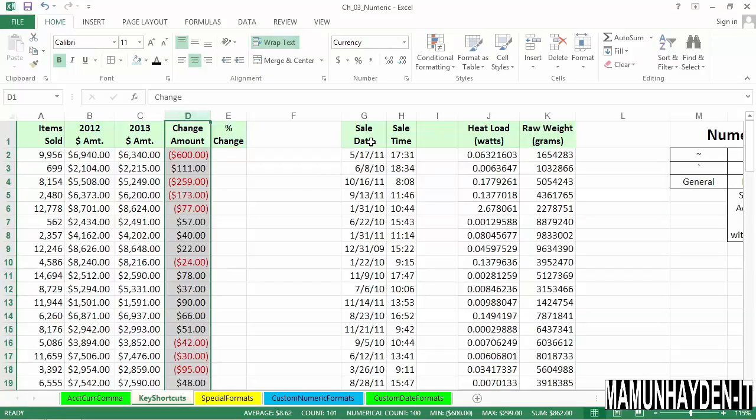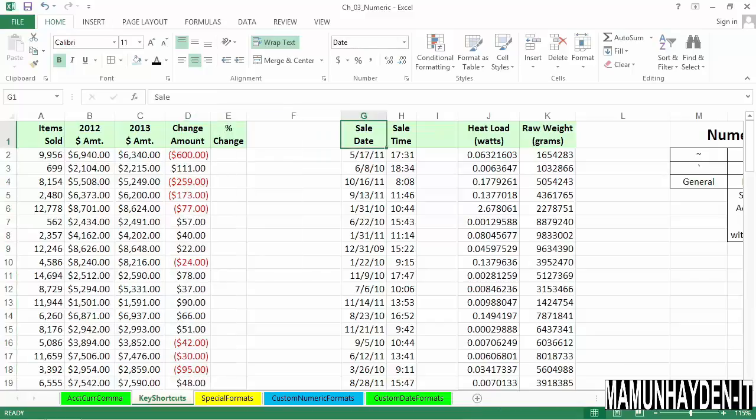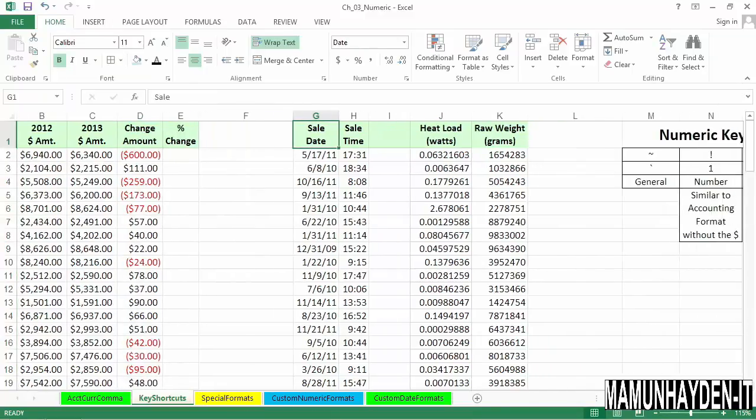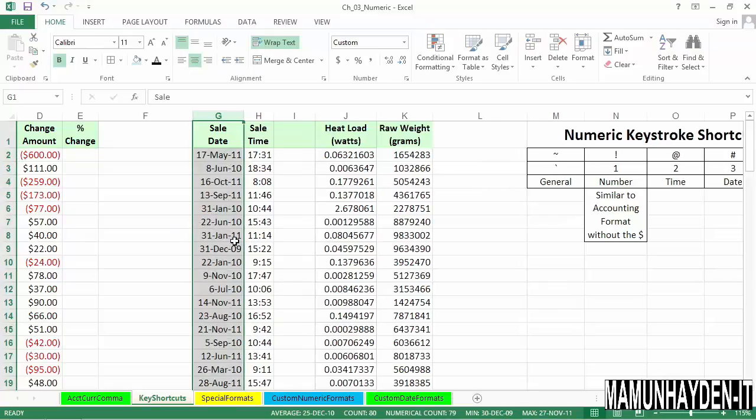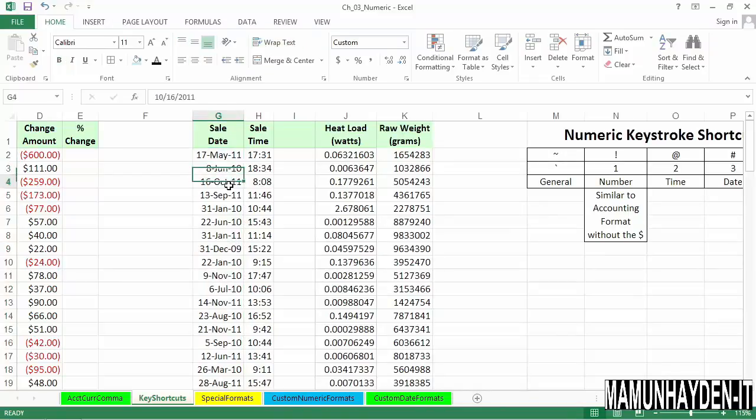When it comes to date entries, these entries here in column G are commonly used in the United States, but in other countries, we tend to see the reverse. This is June 8th in the United States. In other countries, it's likely to be August 6th. But there's one keystroke shortcut associated with dates. It's Control-Shift-#. There we are. And it simply displays the month as a 3-character entry. And that eliminates that potential possible doubt you have sometimes as to which month it is. So we get the 3-letter abbreviation for the month.